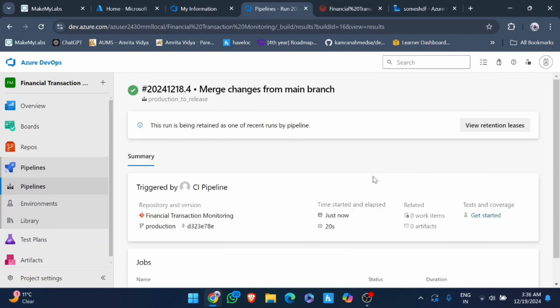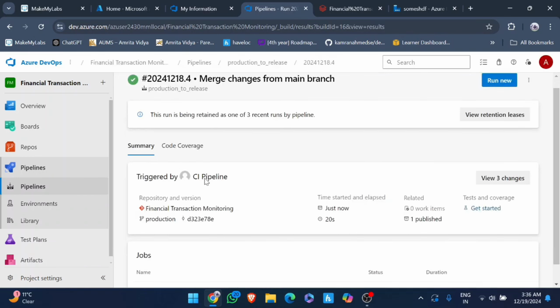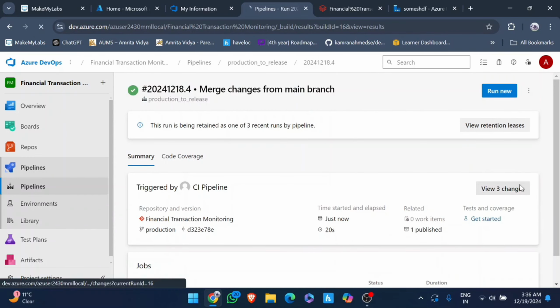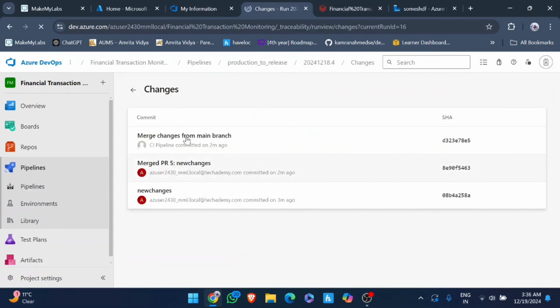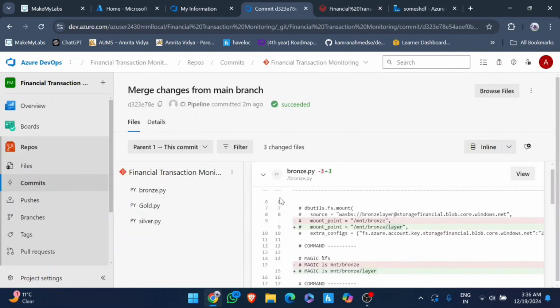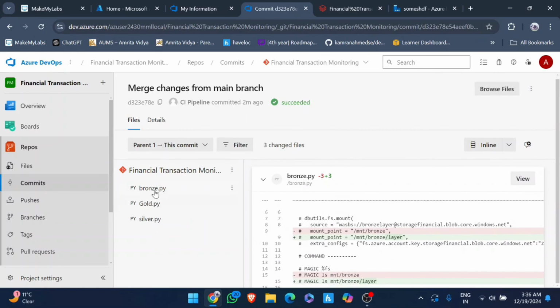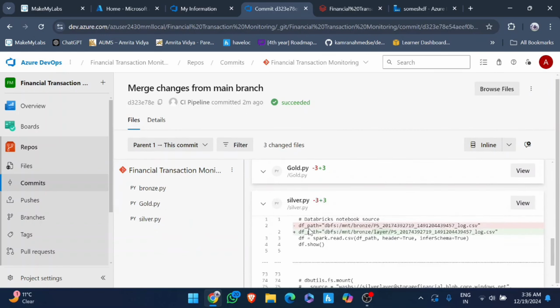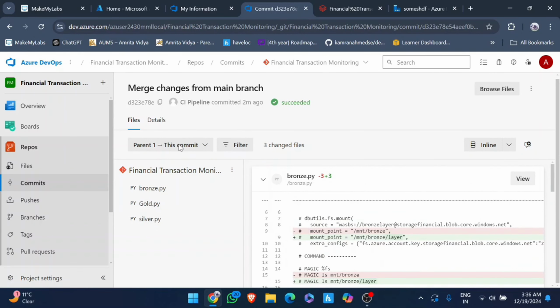And you can see the file changes, view 3 changes, like all the 3 files, bronze, gold, and silver. These are the changes I have done.